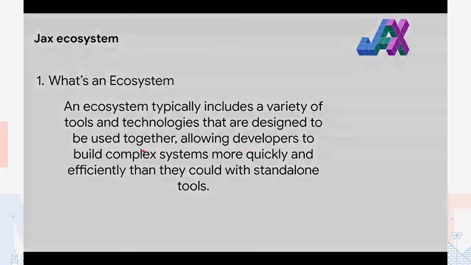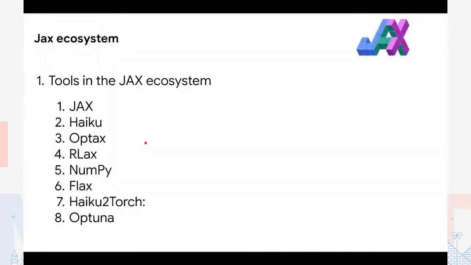Now let's move to the main tools. The JAX ecosystem provides a variety of tools for building and training machine learning models, as well as for scientific computing tasks. We can list here some of the most important tools in the JAX ecosystem. When we talk about JAX in general, we have JAX itself. You may be wondering why I'm mentioning the JAX ecosystem and JAX, because here in JAX we have some other functions.